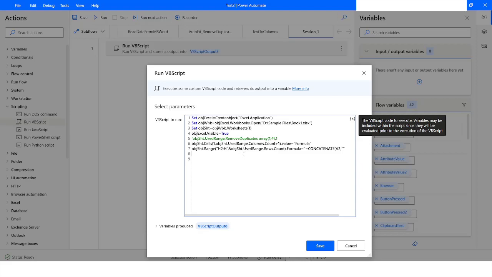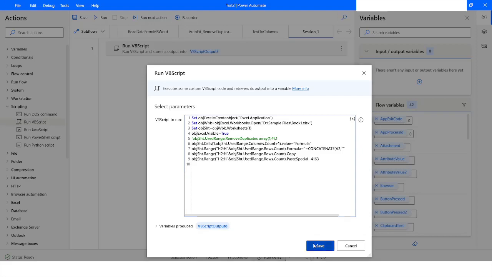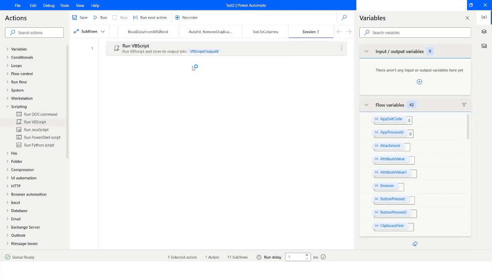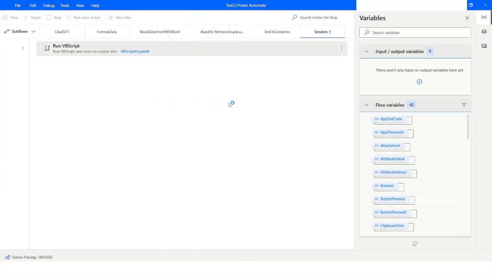So I will use this, and then I will say copy, and then I want to paste it, paste special, and to keep the values, I will use -4163, which is to keep the values, and then I will click on save and I will run the bot.